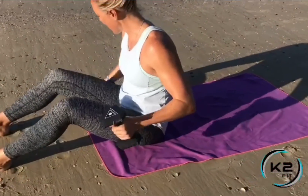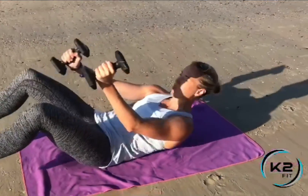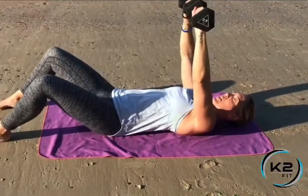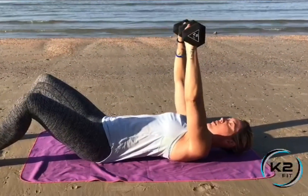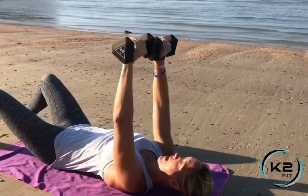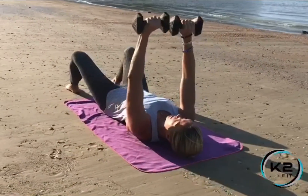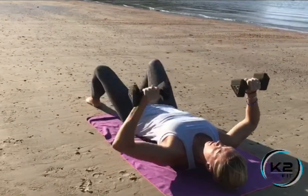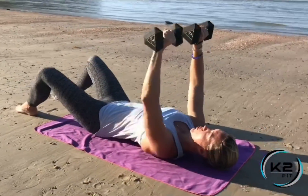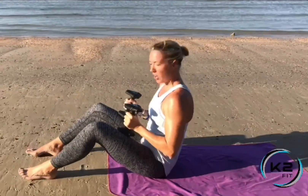We're going to do the laying dumbbell press. You can do this on a flat surface or on a bench. Take your dumbbells, get them up on your knees, and as you lay back, push those dumbbells up over your chest — arms extended. When you come down, come down on an arc, bend those elbows to 90 degrees. If you're on the ground, don't let them rest — just barely touch — then press. Return to your knees and sit tall so the weight is off your back as you sit up.